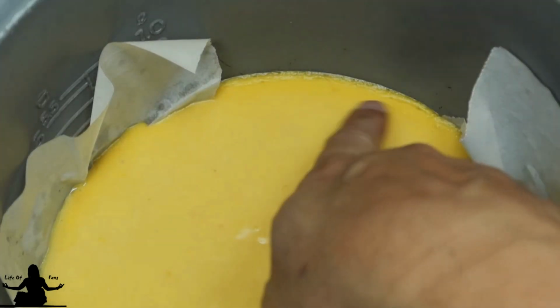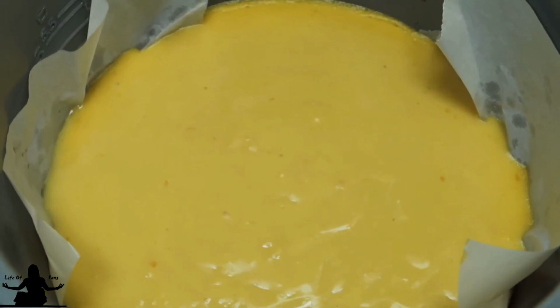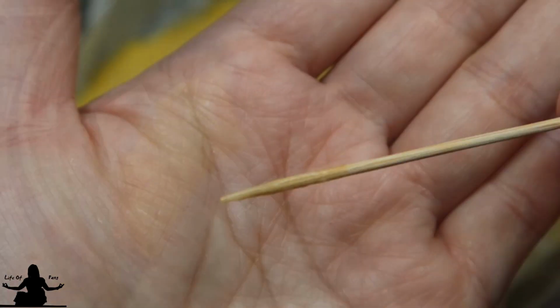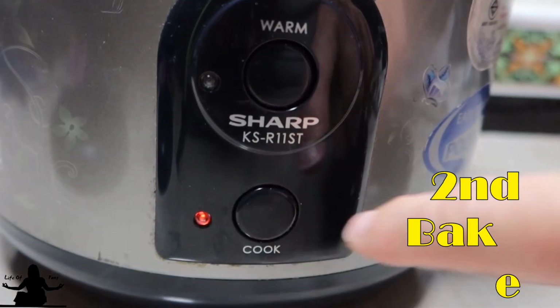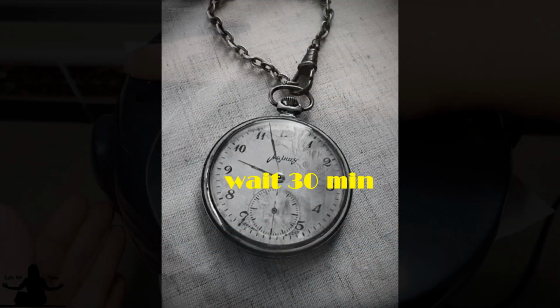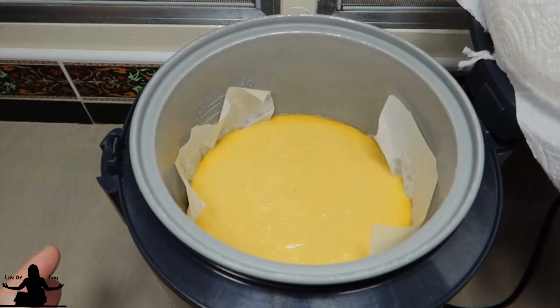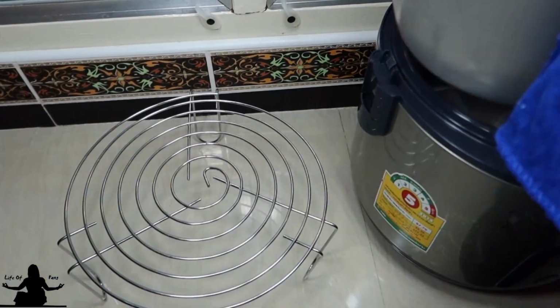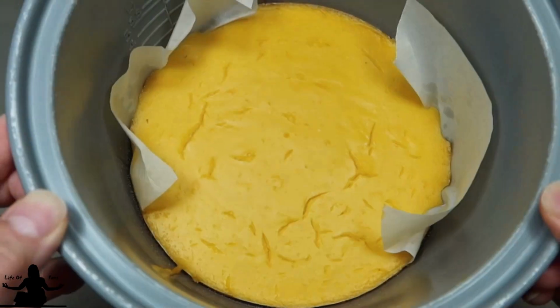The sides are set. In the middle, it's still a little bit wet. I might regret this, but I'm going to do one more bake. As you can see, it is set. Just let this cool for about 30 minutes or so. So it did not look as pretty as it should be.